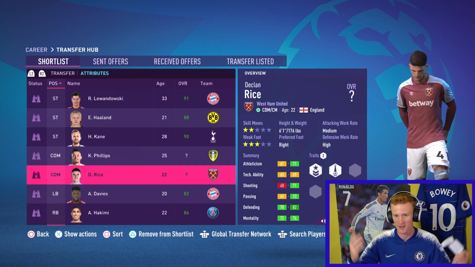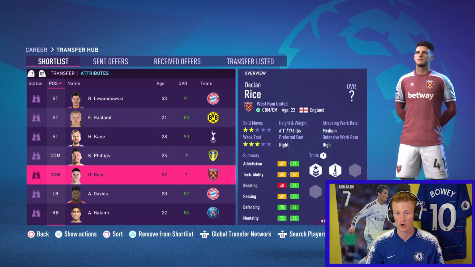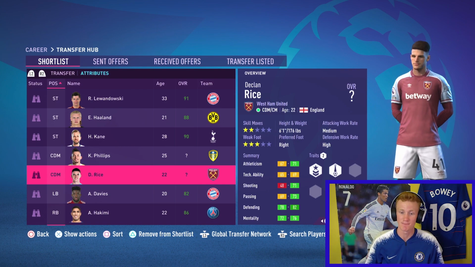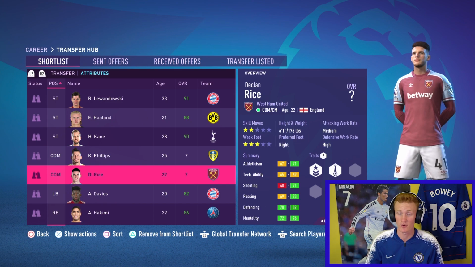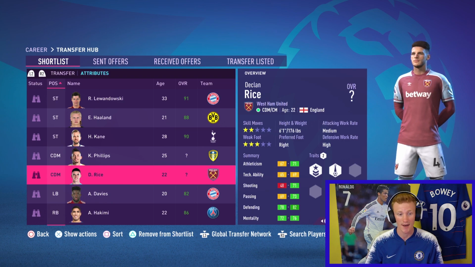And then Declan Rice. I think if you're a Chelsea fan, we all know this guy's been linked with Chelsea for quite some time. I know Frank Lampard was potentially going to get him, but it never came through. So I'm not too sure what his trajectory and what his future will be, whether he'll stay at West Ham or he might go to United or maybe even outside of the Premier League. I have no idea what his future holds, but a potential signing for us in January.